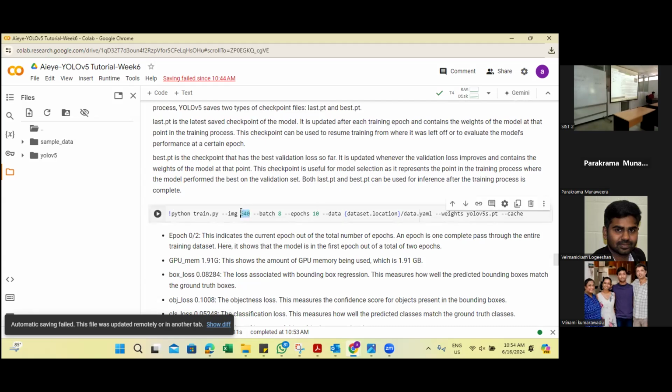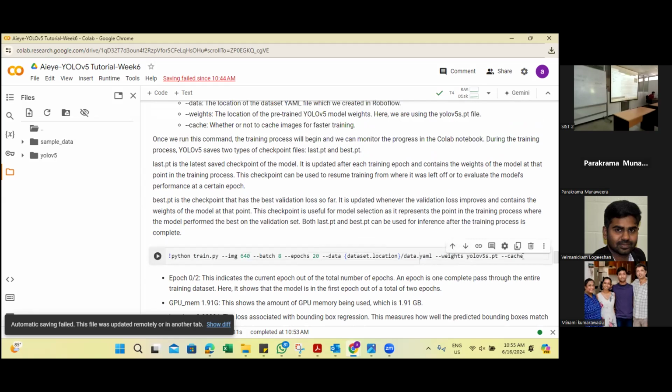The image size, we had defined as 640 earlier when we were exporting. And the batch size, let's say 8, we have the freedom to change this. And the epochs 10, right? I can change this to 100, 200, anything. But I will keep it at 10 because otherwise it's going to take a long time for the training. Maybe let's do the training for 20, let's say 20. It won't take much time, I believe. And the rest of the code is the same for any YOLO training. So this is a fixed code that we have to use for the training.